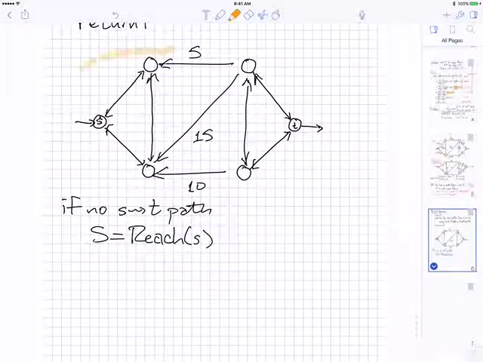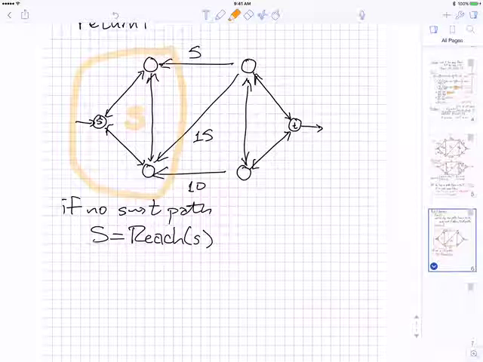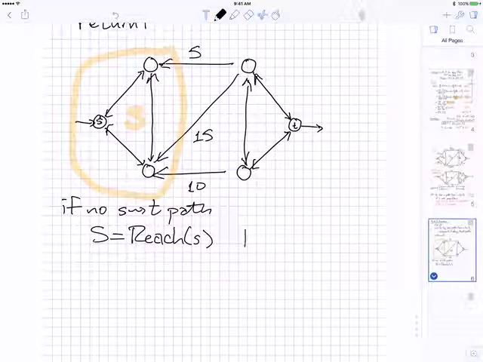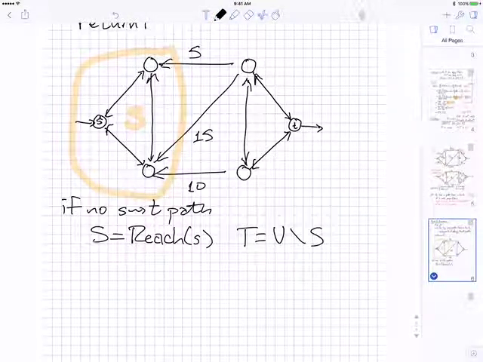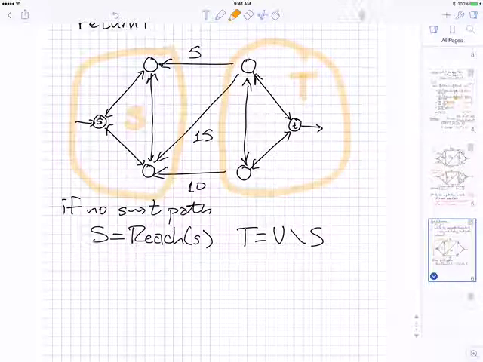So in this case, I can reach those three vertices from the source. This is going to be my set S. And then I'm going to let T be everything else. This is an ST cut. Okay?